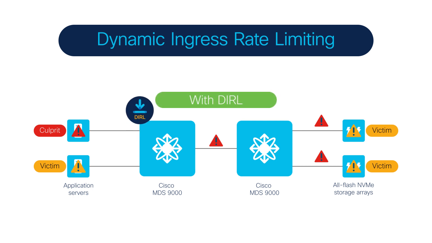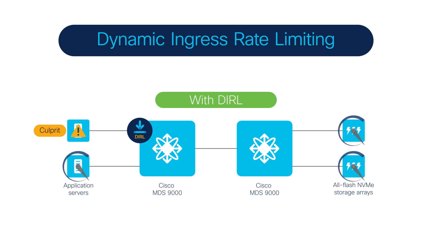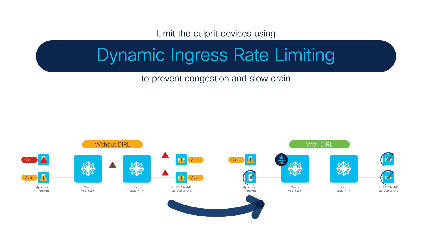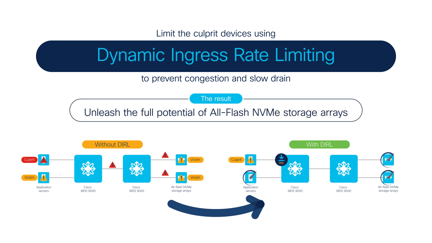DIRL is simple to use and doesn't impact any other device except the slow-draining server. The final result: slow devices and fast devices can coexist in the same fabric, and together they can push the all-flash NVMe arrays to their full potential without impacting each other. DIRL bridges the gap between high-performing NVMe arrays and slower or over-utilized servers. DIRL is the ultimate solution for SAN congestion and slow drain that the industry has always been asking for. For more information, talk to a Cisco rep, reach out on Twitter, or leave a comment below.